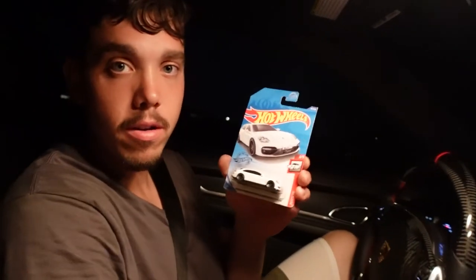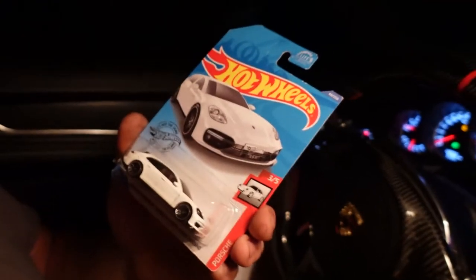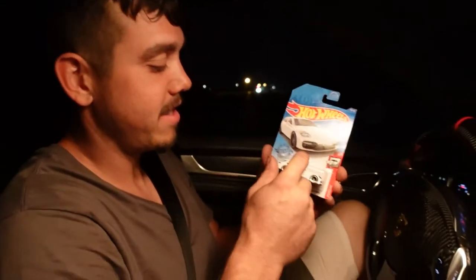Someone left a Hot Wheel on my car. That's sick. Someone literally dropped that off on his car while I was parked outside. He got it on the Ring app. It was super cool, man. It's the little things in life. So I keep it chilling here.